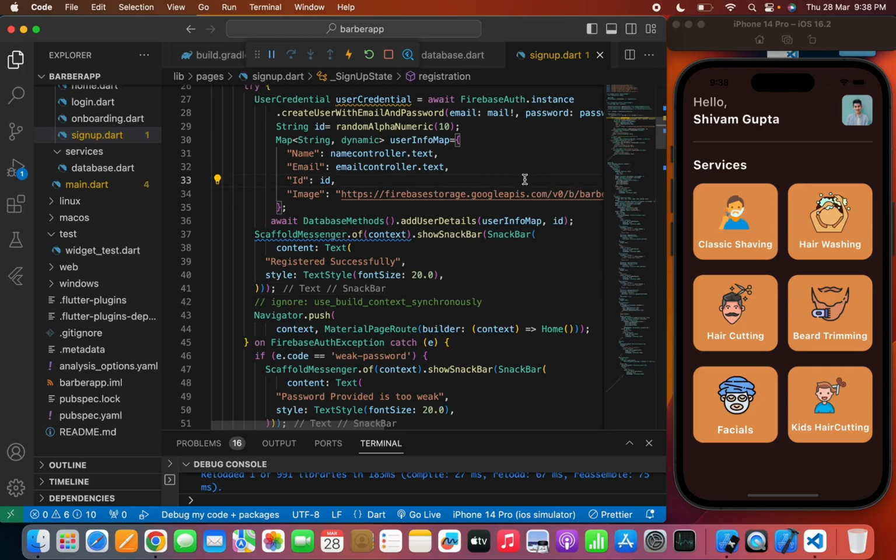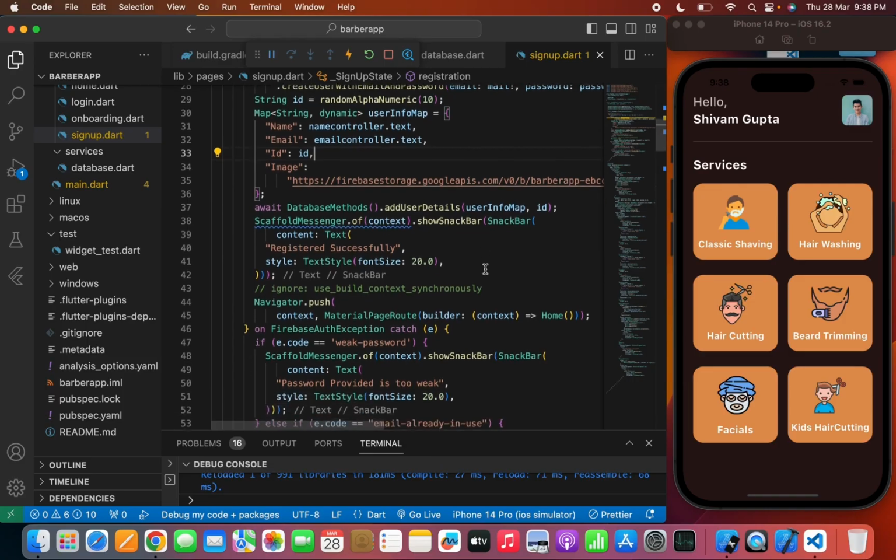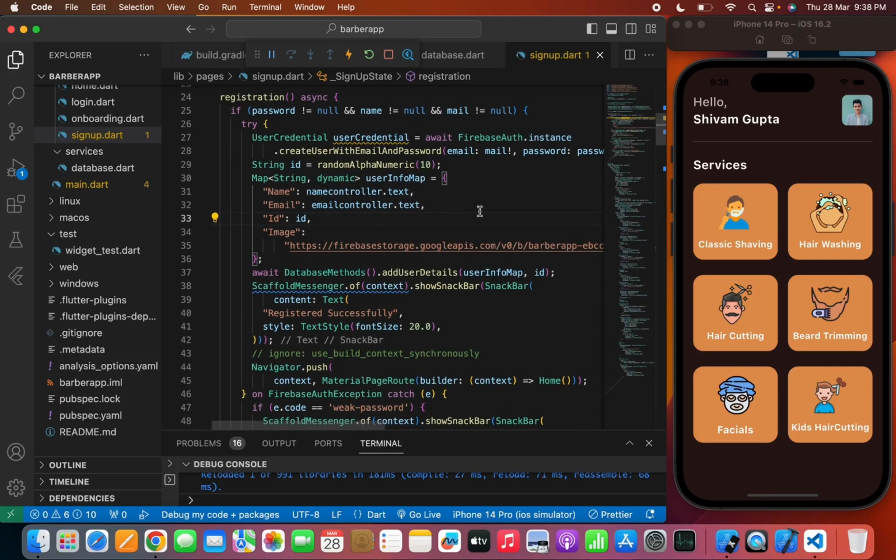I think you are finding it very easy because I'm trying to make the complete code beginner friendly. Each and every line of code I am writing here, I am explaining in the best way possible so that you can understand each function that I am using in VS Code. Because if you want to make any customized app your own way, then you can also develop the app and add some more apps to your app bucket list. Now we have written a function to upload the data to the Firestore database.